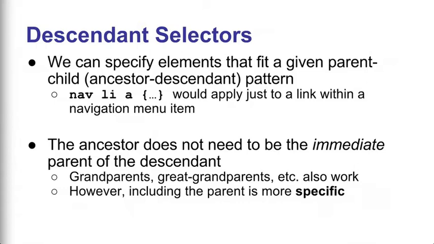Note that we're using the word ancestor and not parent. An ancestor does not have to be an immediate parent. However, selectors that list the immediate parent, grandparent, etc. are more specific than those that specify only distant relations. This is just as we'd expect. After all, I'm sure we've all got some royal blood in us, but that probably doesn't have much bearing on our lives today.